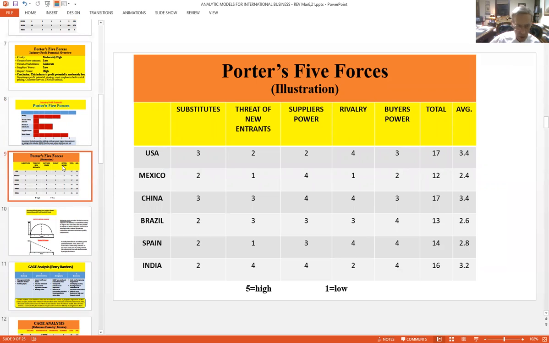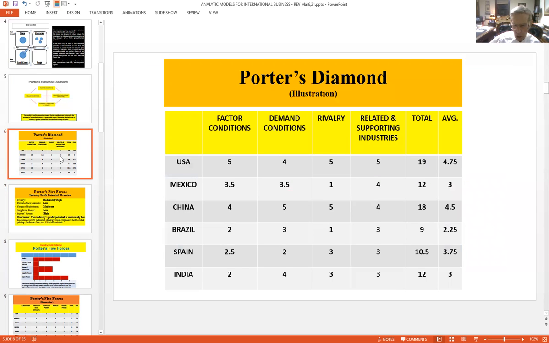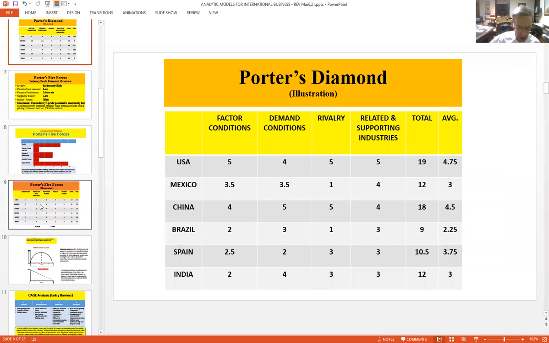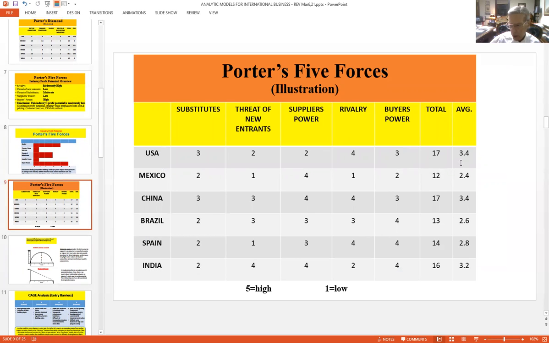And then we have the same kind of scorecard that we saw with Porter's Diamond, only now if we have a high score, that's trouble. So here we are with US and China again with the highest score. And we've got Mexico with a low score. Certainly, if this is cement, I guess we can understand why. The same for Brazil. Now, I'm not sure this was Cemex, but in any event, the higher the score, the less the profit potential.